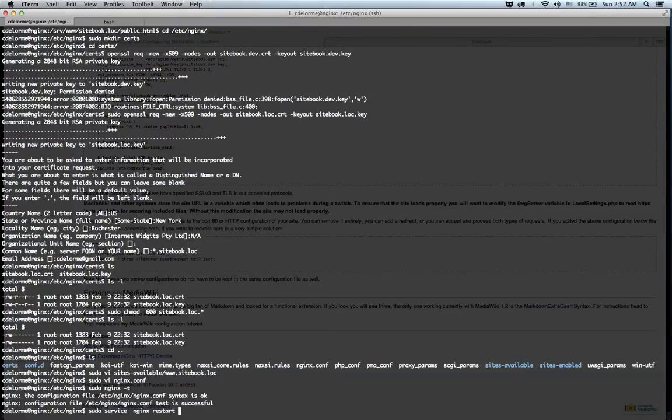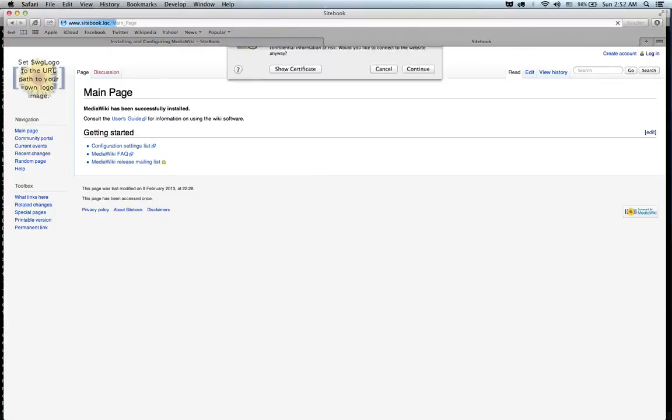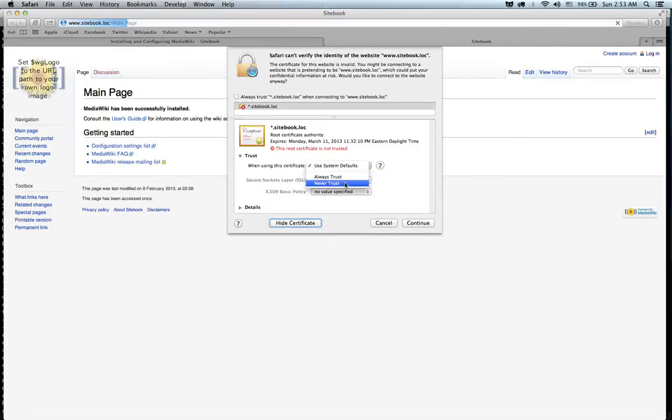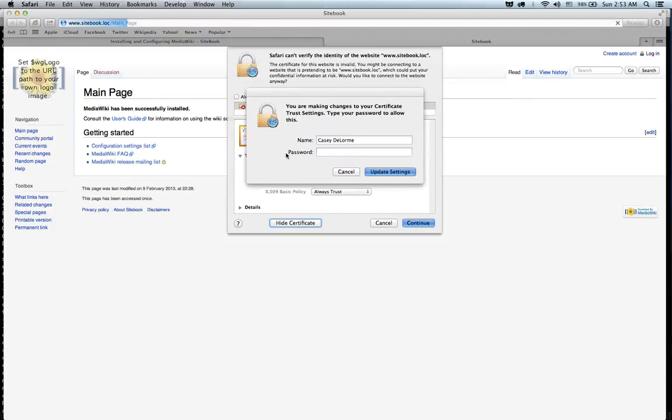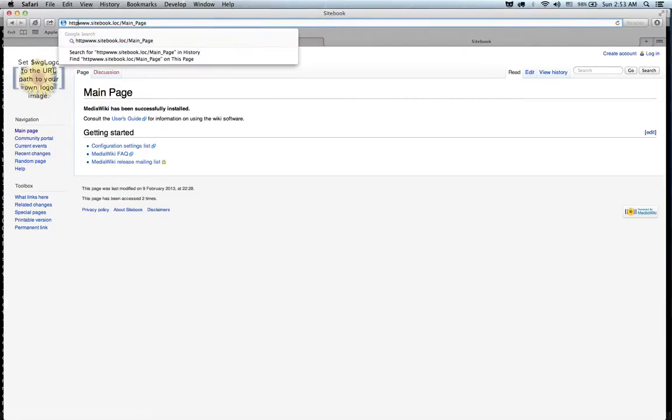So we have a restart here, and now if we go to this again, it's still going to load, except now if we go to https://, it's going to ask us if we want to trust this certificate, and that's because it's a self-signed certificate. You need to go to your trust section, and you can choose to trust it or not. In some browsers, not all browsers have that. It's a little tricky. Chrome will just ask you if you want to continue anyway.